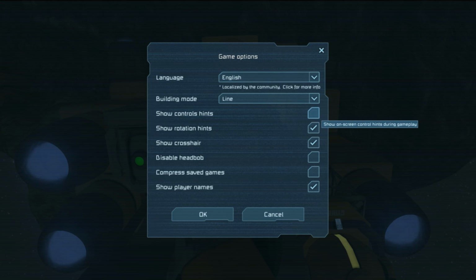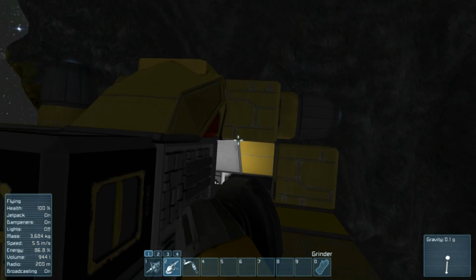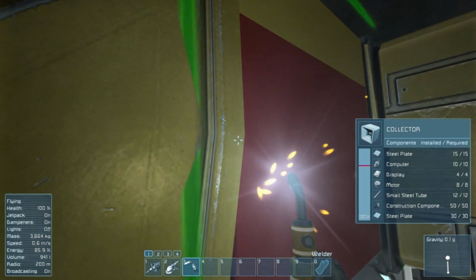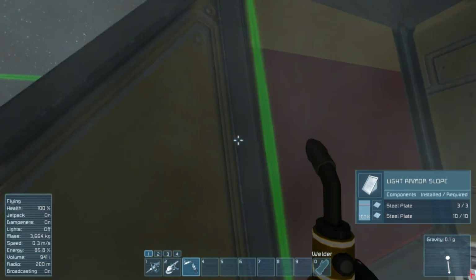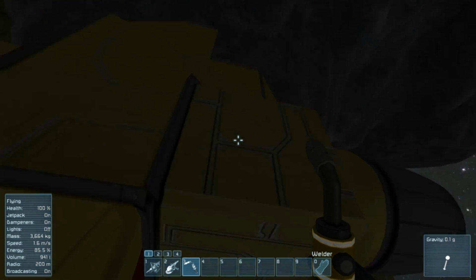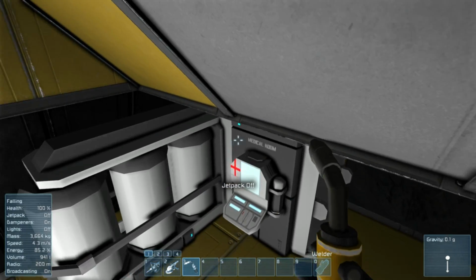Show control hints. We can turn those off. There we go. Alright. We remember how to play. We're doing alright. Collector is up here, so it did give me a collector too. Not that I really need it right now. Alright. Let's come back in here.